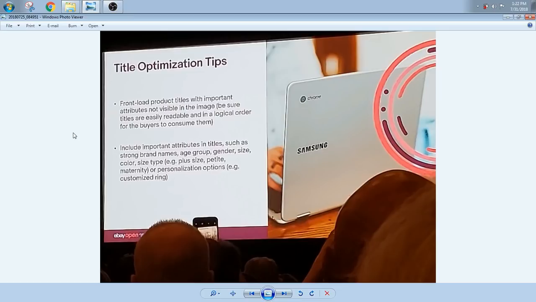And they also said in the workshop that they do not want you to use all caps anymore, and that the Google algorithm will actually push you down in the searches for using all caps. You can use capitalized letters in your title as proper grammar or punctuation. Every first letter of each new word in your title can have a capital letter. If it's proper, like Ann Taylor Loft, the Loft is always capital L-O-F-T. That's its brand name. But they don't want you just randomly putting all caps in.